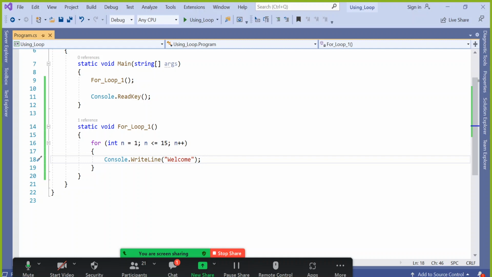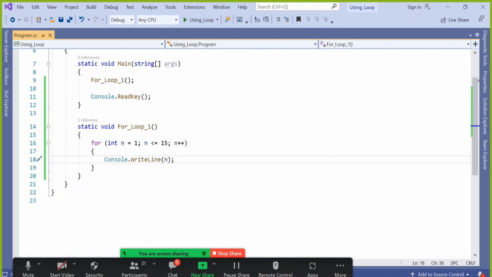So let's do some calculation oriented program here, some manipulation, which will have a relation with this n value. Suppose somebody says, I don't want to display welcome, I want to display n itself. Then instead of welcome, the n value itself will come.